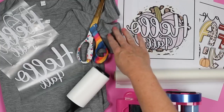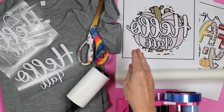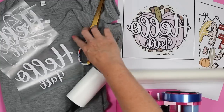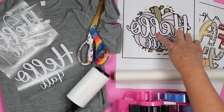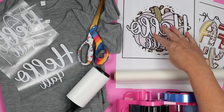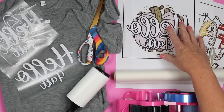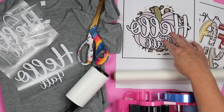Then you'll need your shirts. So I'm going to use a gray shirt for this demo because sublimation ink is translucent, and the white in this area, the gray would just show through the sublimation print, and that might make it in certain designs where you couldn't really see the white as well. So I'll do a comparison so you can see what I'm talking about, but the white HTV on top will really make these designs pop.